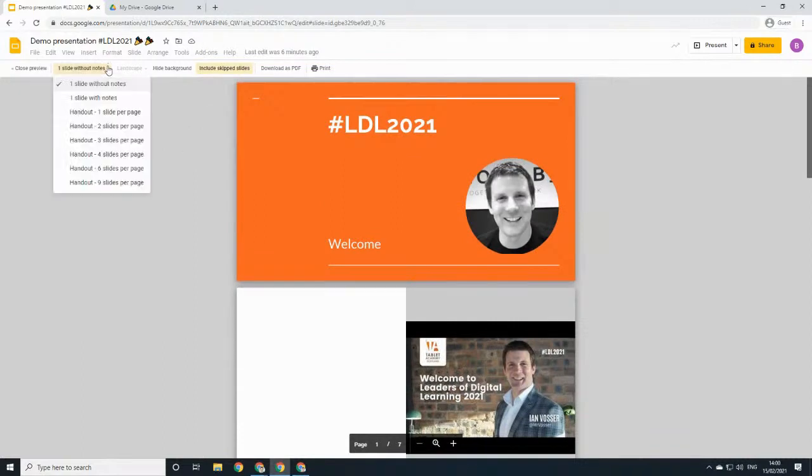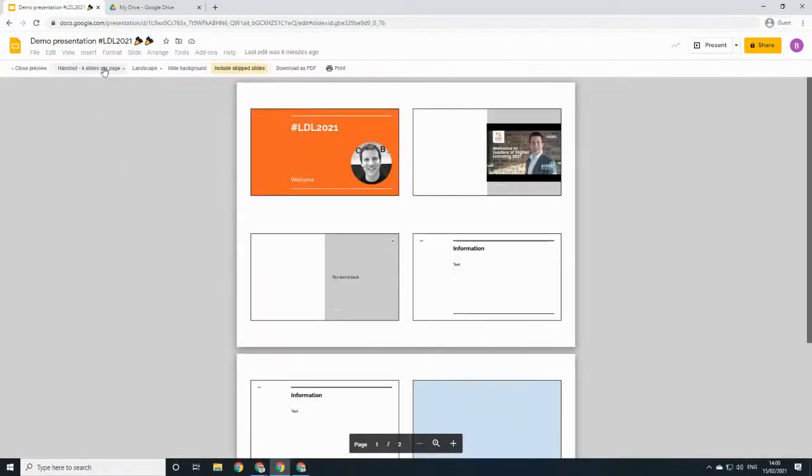But if you want to get the notes view or a handouts view that you might be more familiar with, you find those options in the print preview section, and you can then personalize and tweak, add footers as you need. And then you can either download that as a PDF, or you can print it, and you can choose whether or not to include skipped slides.